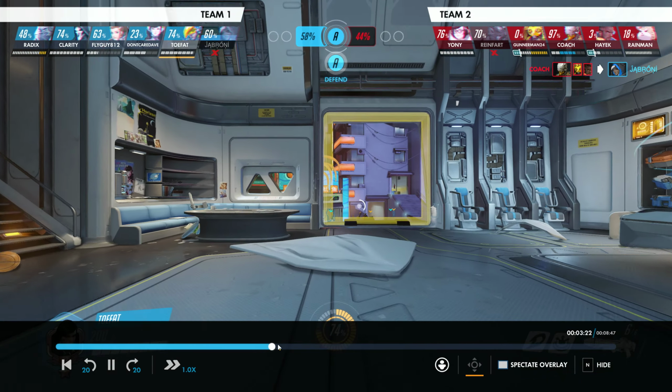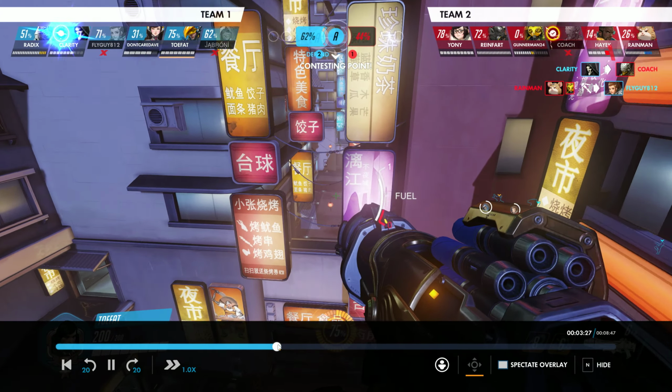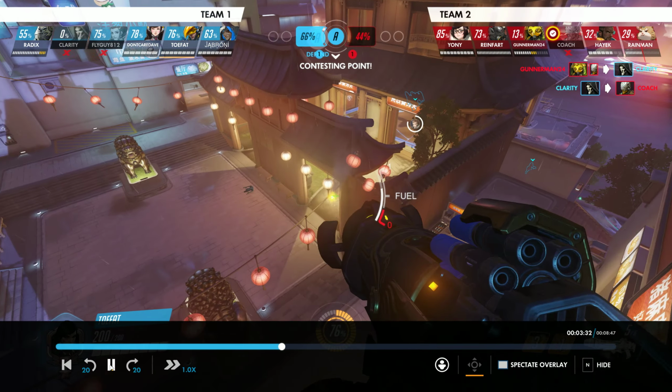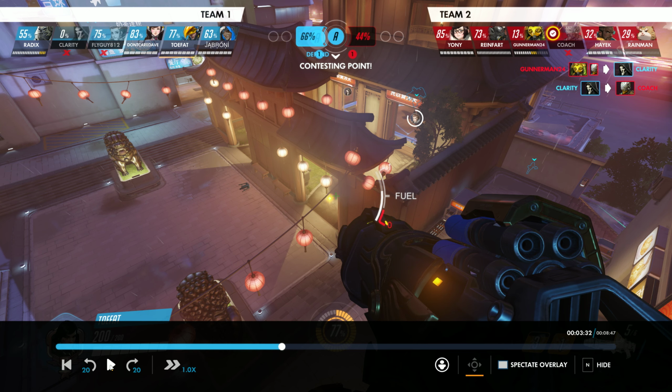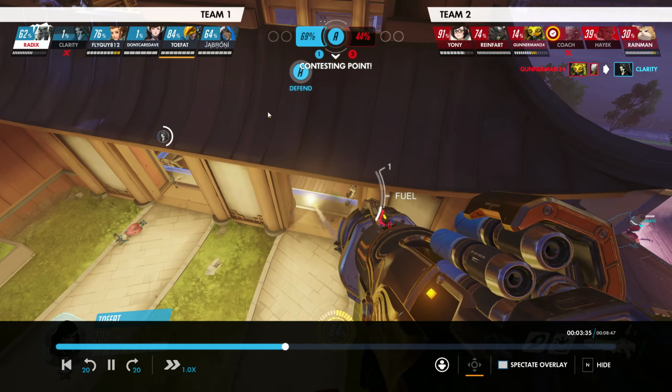Alright. So we still maintain point. They just took our supports out. However, you should be thinking here, I can definitely help stall this out, but I'm not needed right now. Right? So you should be hovering in an area so you can get in here or through that window if you need to contest, but you should just be trying to unload damage from the outside. So up into here is great.